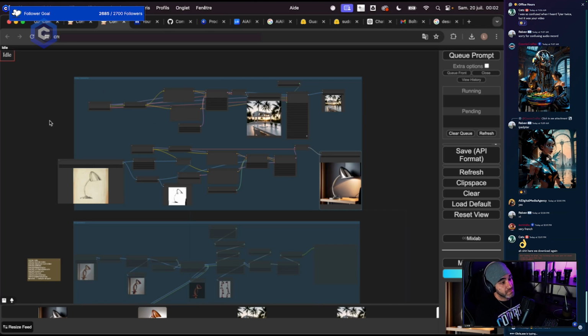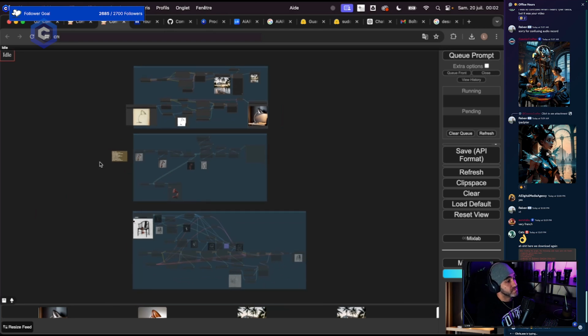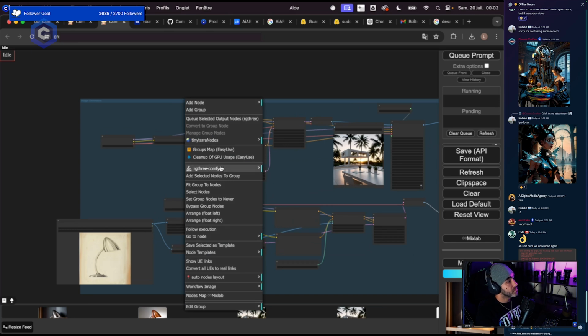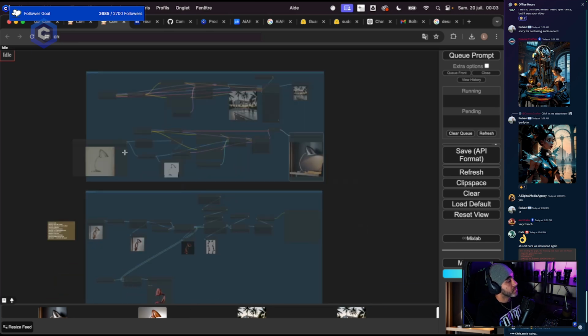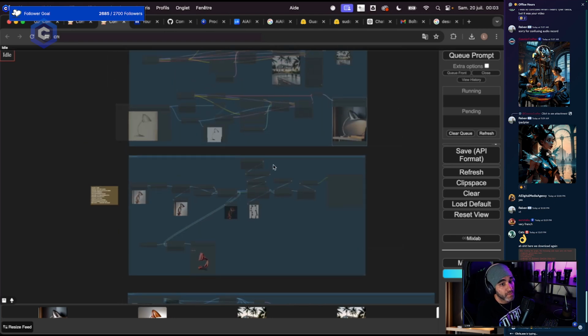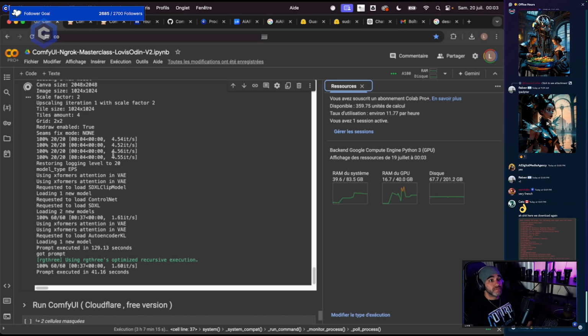So just to give you first an introduction about this workflow. It's a bit of a big one because it's in 3 parts. So it's good that when we go through the workflow, we activate each part individually. What I'm doing is just right-clicking, and you can set the group to Never, or bypass it, and that way we can activate each one separately. I always use Google Colab on my side, because it allows me to have a very powerful GPU for calculation. For 3D, it's pretty important because when you do a lot of reconstruction, it's better. But you can test with your own GPU and let me know if it's working or not.